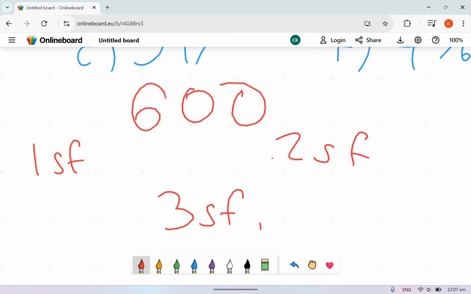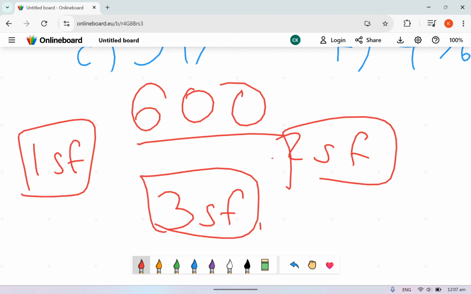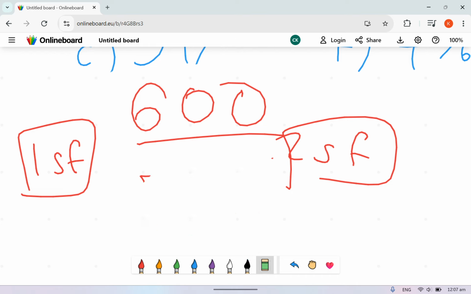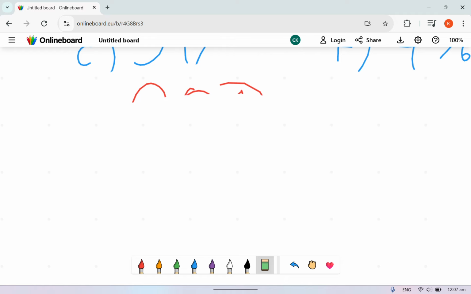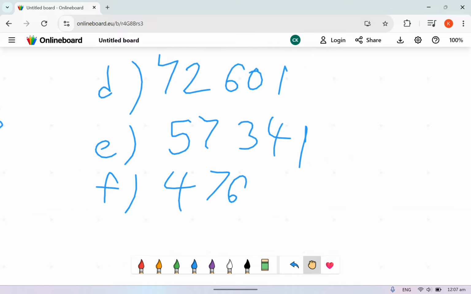I know I'm not going through significant figures now, okay? I'm going to go through it in another video, and I'll explain in depth. But in this case, I'm just going to give you a quick review. This number can be 1 SF, 2 SF, or 3 SF. So I just thought I'd give you a very good example of why sometimes it's 1 SF, why sometimes it's 2 SF. It really depends on how you round it, then you know the SF. Okay, so the first example was a 1 SF example, second example was a 2 SF example. Okay.